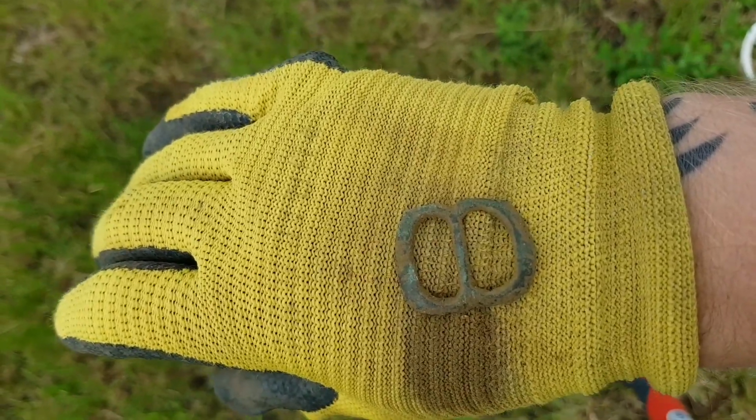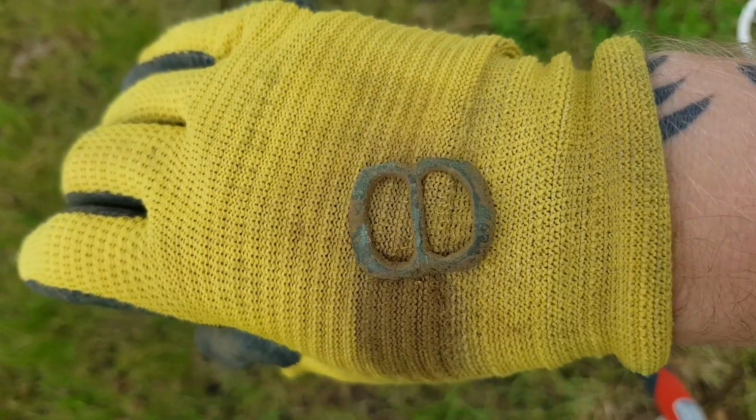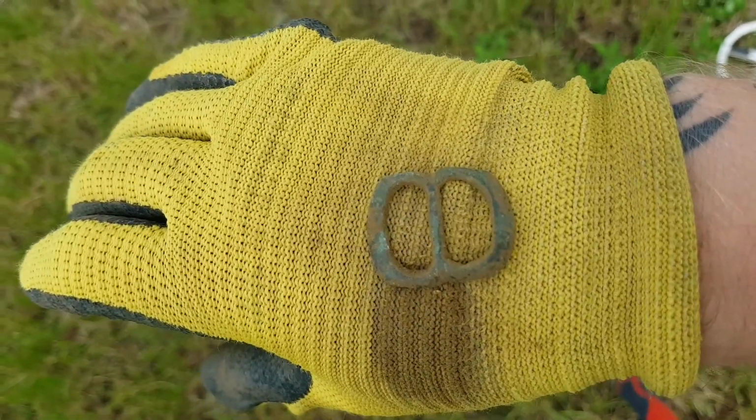Next up, this was a deep target. It's quite a good signal, but it was about 10 inches deep. A nice little spectacle buckle.